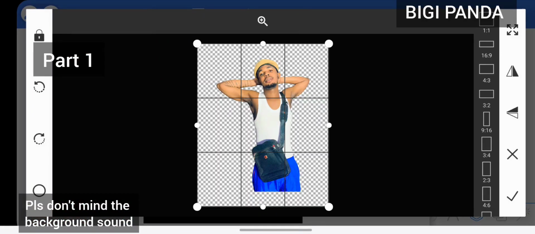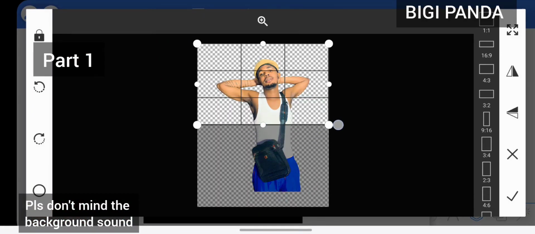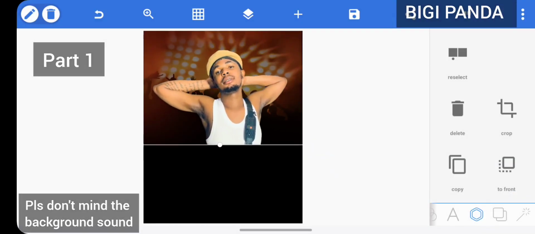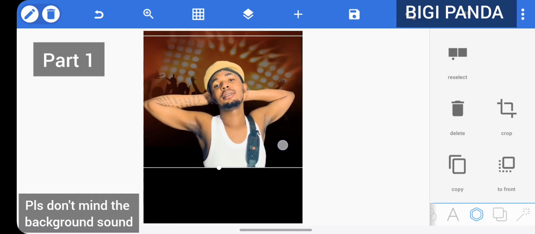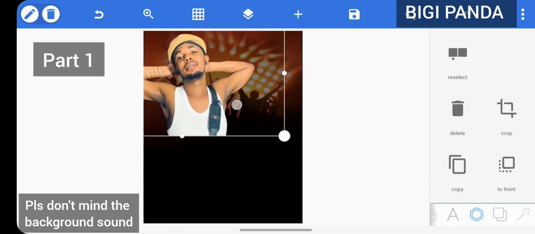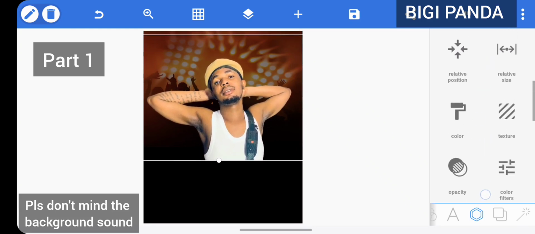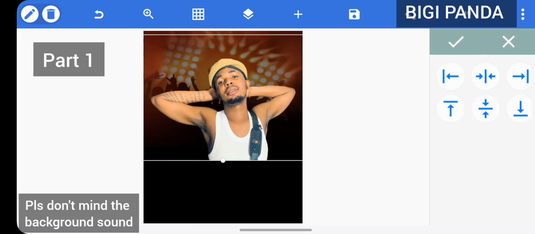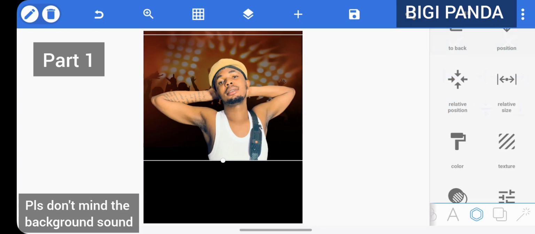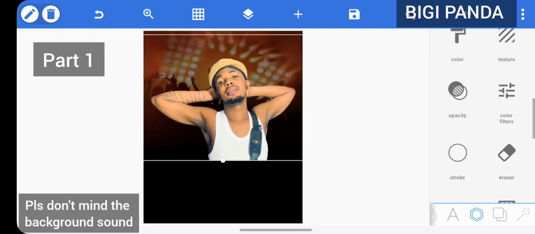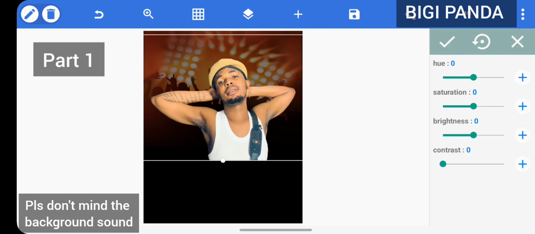So this is it here. We are going to cut it. I think it's okay from here. Let me reduce this more. And this is it here. Let's check. I think this is okay like this. So we are going to touch this image now, because the color is not that okay for me. So let's try to check if there is something we can do about it.